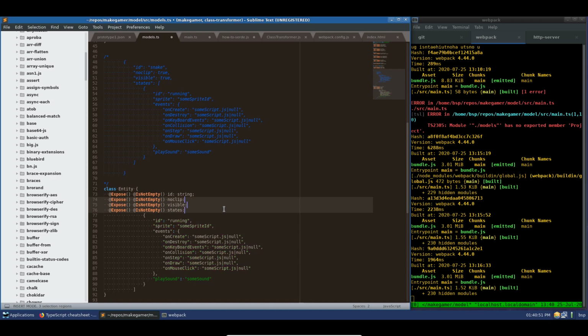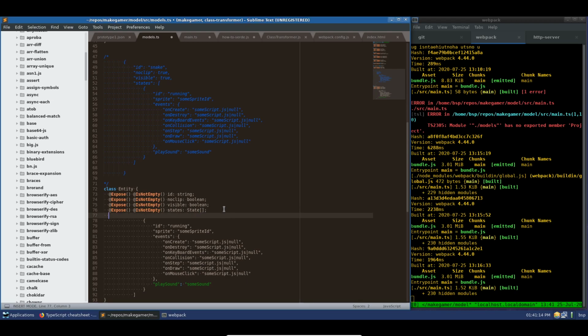Boolean. Boolean, is that it? I think it's lowercase. I'm really not used to this keyboard. Yeah, it's lowercase. State list. And that's all of what an entity is.